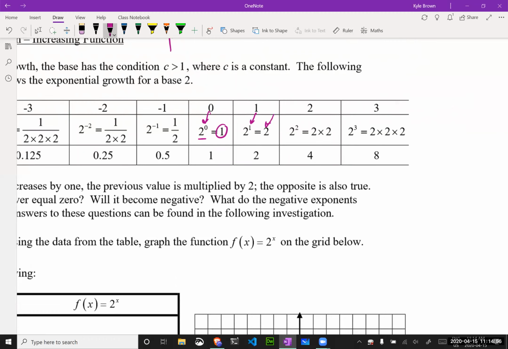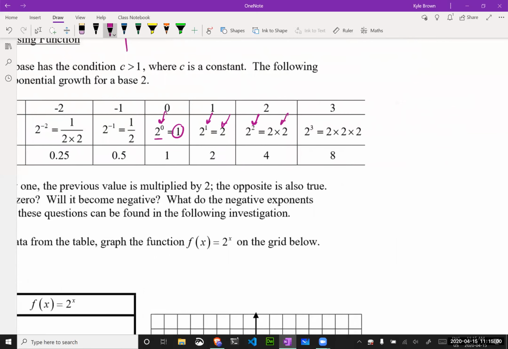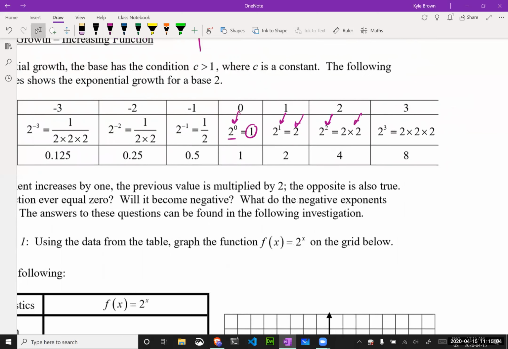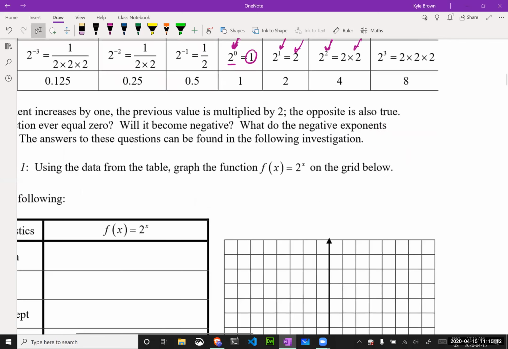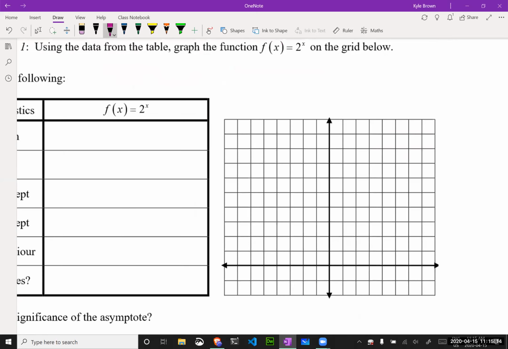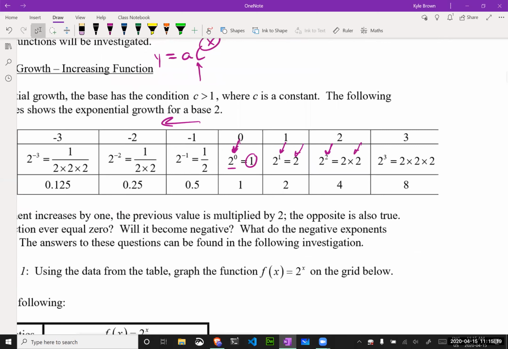On the next one, when x is equal to 2, y would come out as 4, and so on. And this gives us that curve that we're used to. Now, that's going to be on the right side of the graph, because we started at x equal to 0 and then went up. But if I start going on the left side, so my x values are going negative, what's going to happen there?